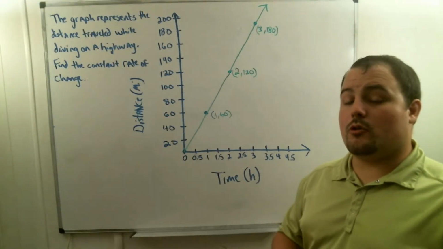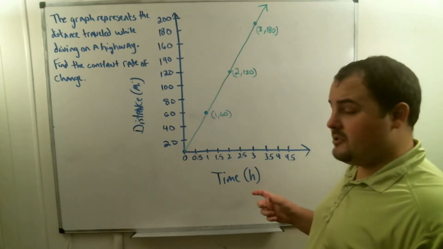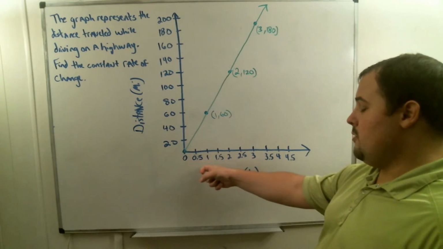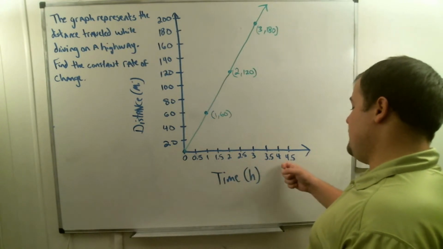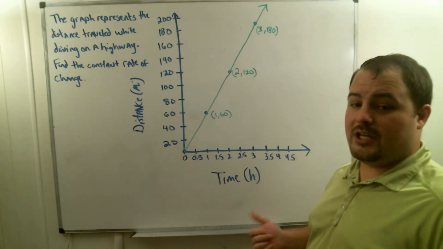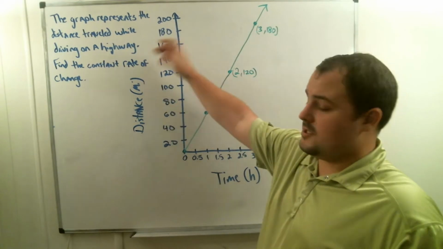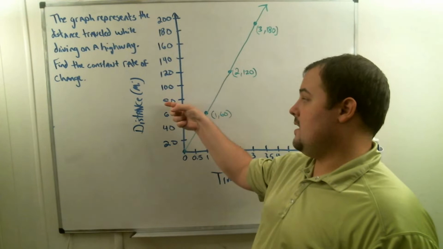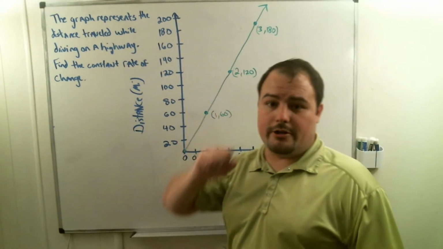On our next example, go ahead and take a quick second, take some time, try to make a really nice graph. I counted by 0.5s going up, so I started with 0, 0.5, 1, 1.5, 2, 2.5, 3, 3.5, 4, 4.5. And I wrote that it's time, and time is represented by h, which is hours. And on the left side here, I talked about distance being miles, and I counted by 20s. So 20, 40, 60, 80, 100, 120, 140, 160, 180, 200.